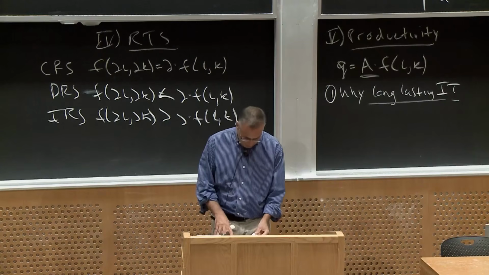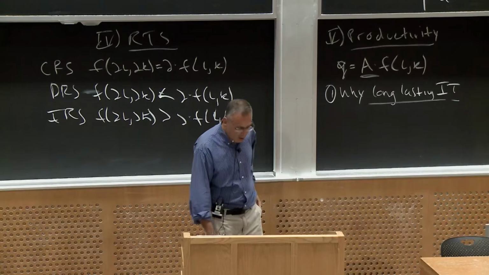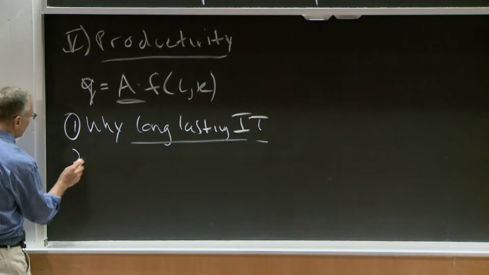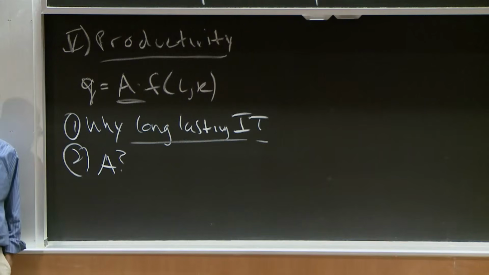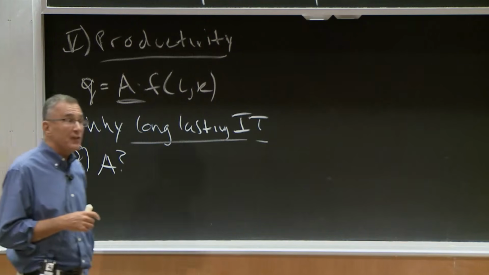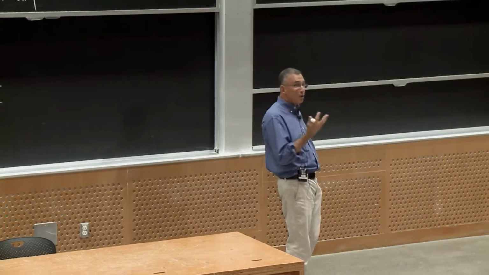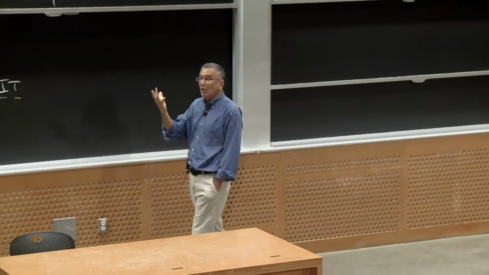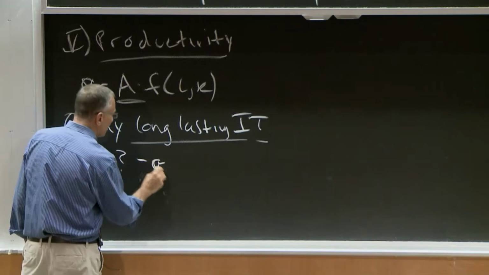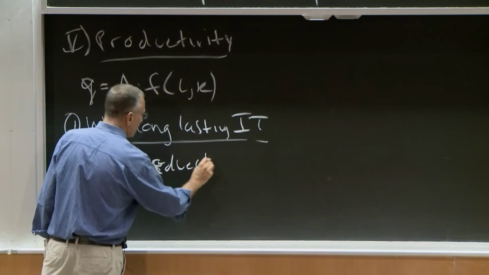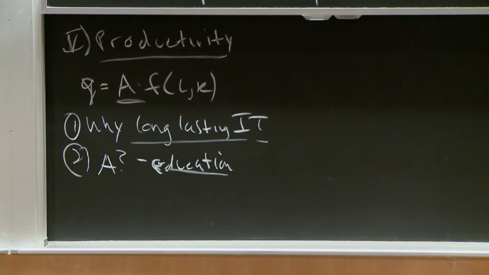The second question this raises is where does productivity come from? Where does A come from? And here, this is a rich field of study because I said it was free. It's not free. It's not magical. Productivity is through real things. In the case of Henry Ford, it was through a brilliant insight. So one place A comes from is education. As we educate people to make them smarter, make them more creative, they'll think of cool new ideas.